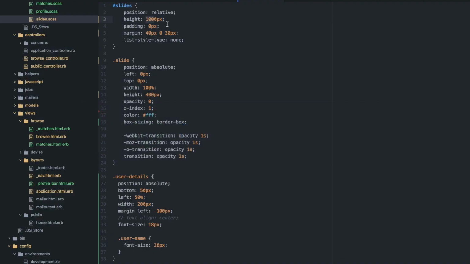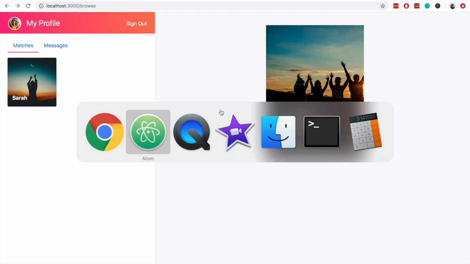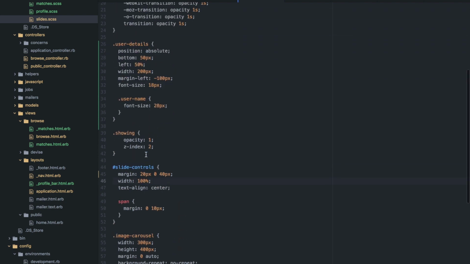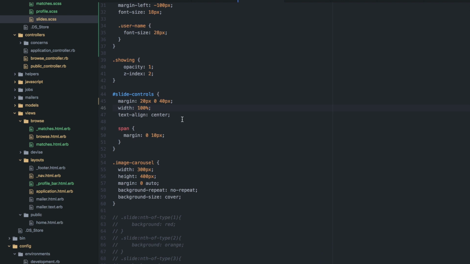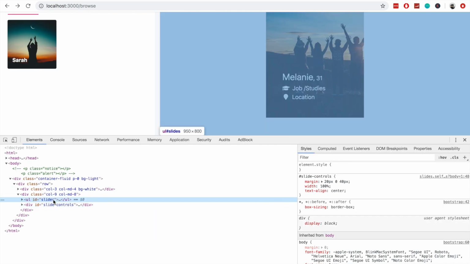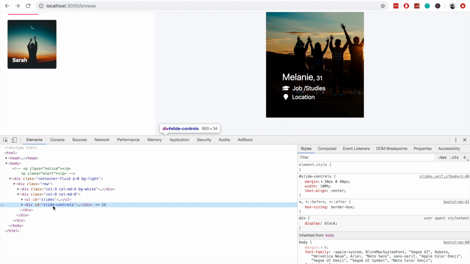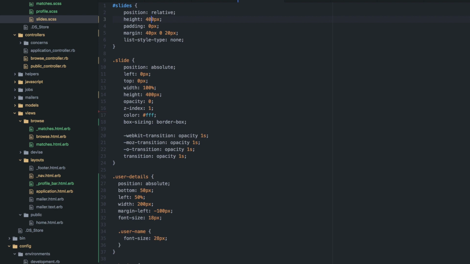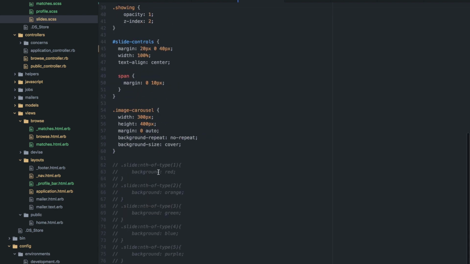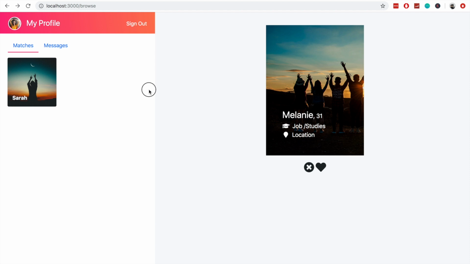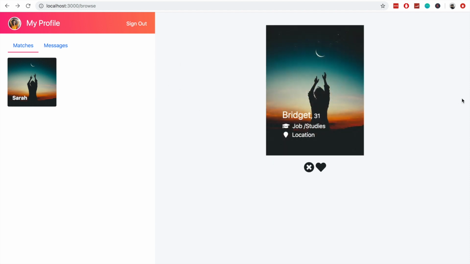And it's not quite ideal because we need our buttons underneath the images to appear. It's underneath the slider. So let's try to move this up. So if we inspect the element on the page, we can see that the slide controls are underneath the slide's ID. So this list is actually pushing these controls down. I think we can change this to make the slide controls taller, and that will fill it out. So that's looking pretty good right now.